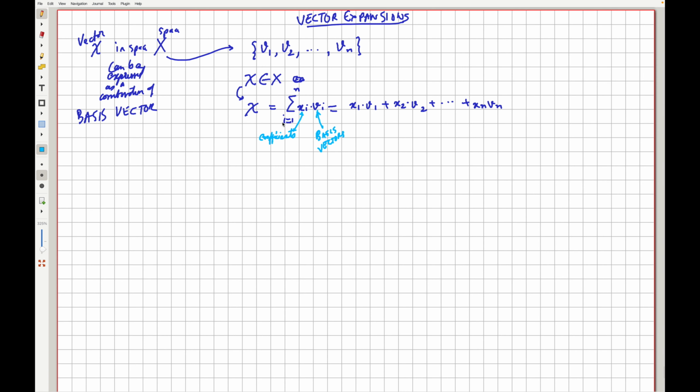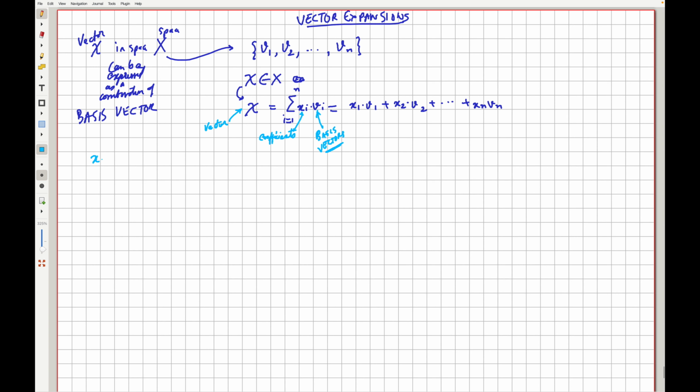As we saw in the previous video, where we talked exclusively about basis vectors, if we have a new set of basis vectors, then to represent the same vector we would have to have a different set of coefficients, and that's what these coefficients are. And this x is the actual vector we are trying to represent using this set of basis vectors that we have.